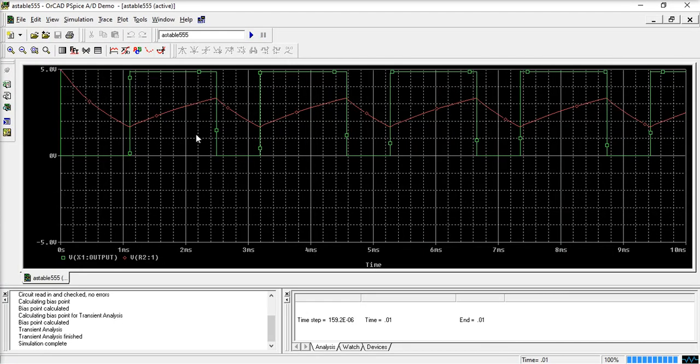So this is your output. So green color. Okay, this is your output. See, it is changing. It is low, then high, almost equal to VCC. Change of state. Then low. Okay. The flip flop is changing its state.